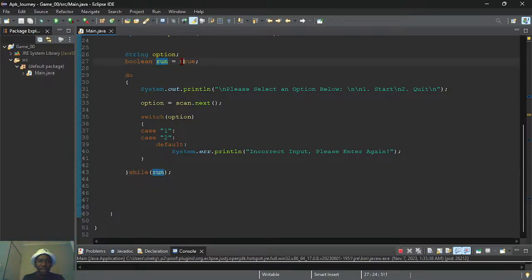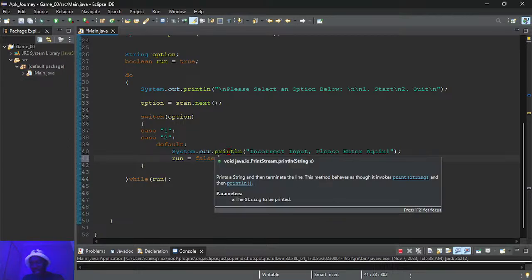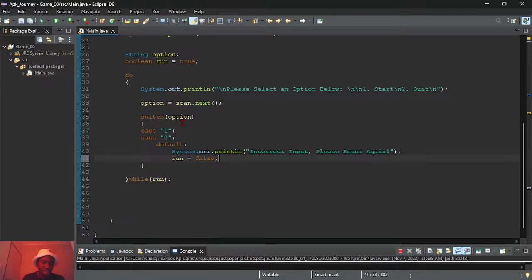As you can see, the run is true here. So if I change the run to false, now when the user inputs a wrong thing, this will not repeat again, but it will actually break the while loop.